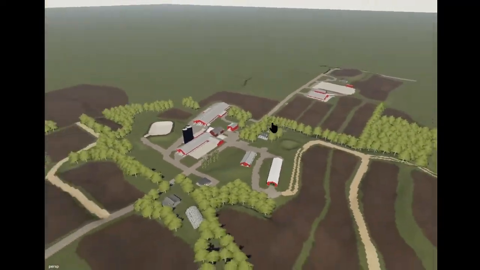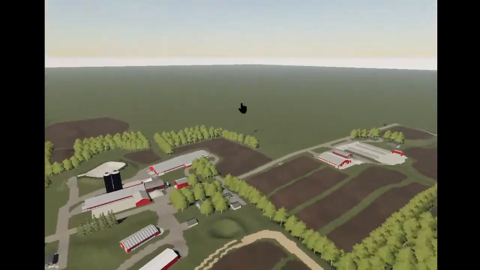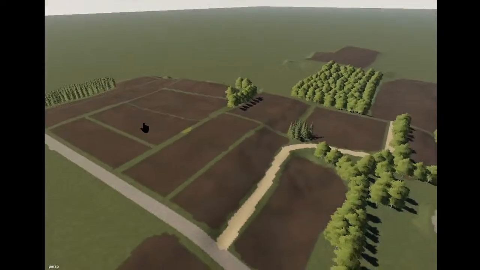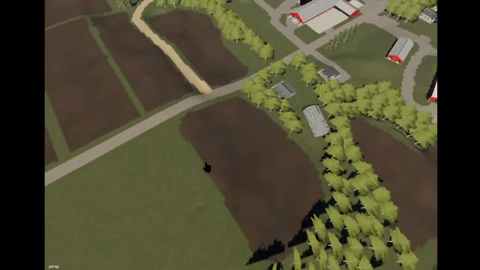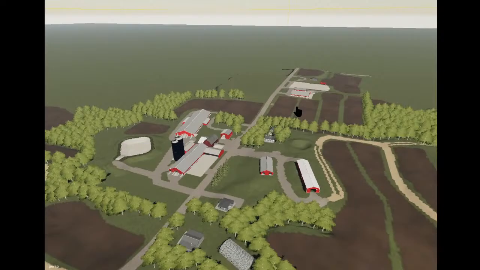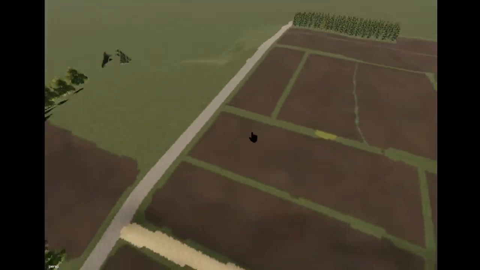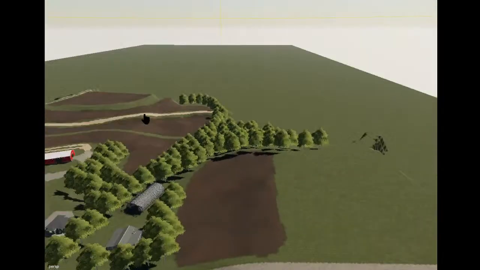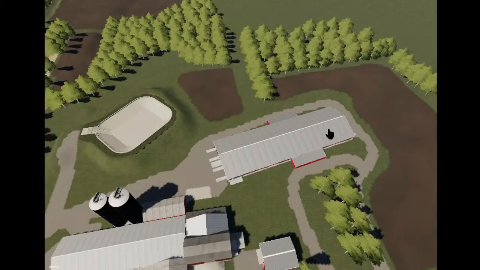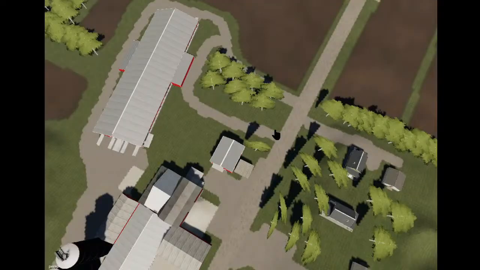So, I'll get back here. I'm going to probably take a couple pictures here on the progress. We've made a lot of progress. We've done a lot of stuff since I started streaming. We did 1, 2, 3, 4, 5, 6 fields. We've placed a lot of trees. We've done a lot of terrain work. We've extended the road where it needed to be. We did the robot rooms, and we got the driveway done around here. We did a lot of stuff today.